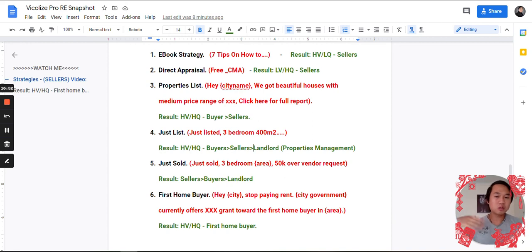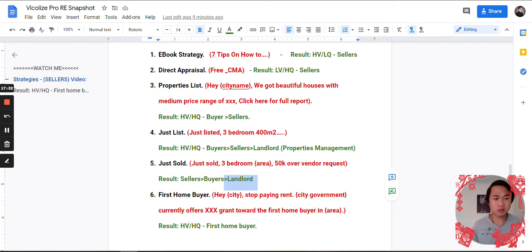Just Sold, again, is just the opposite of that one. It's getting sellers, and that seller is going to turn into a buyer, because when someone sells their house, now they need to buy, right? Most sellers turn into a buyer. That's just fact, right? Not all, but most, because no one wants to sleep on the street. They need a house to live in, or because after they sell the house they have a lot of cash right now, and they can do something with it. Or it can turn into a landlord, right? A seller who sells one property and buys another property and wants to rent out that property, so it can turn into a landlord.